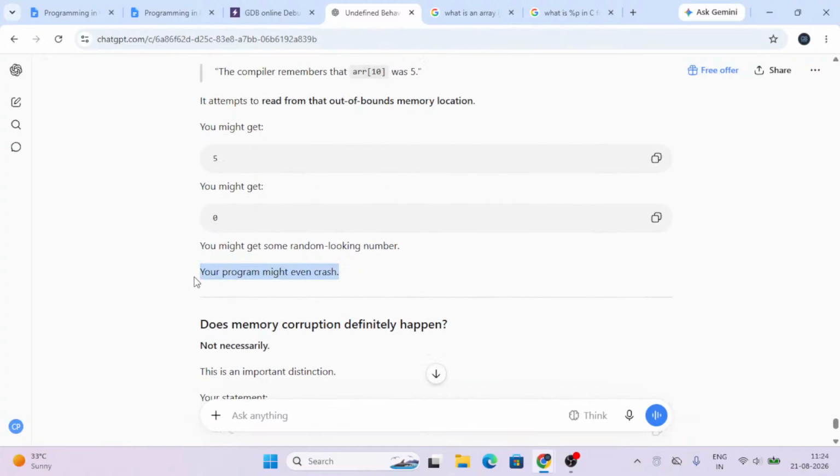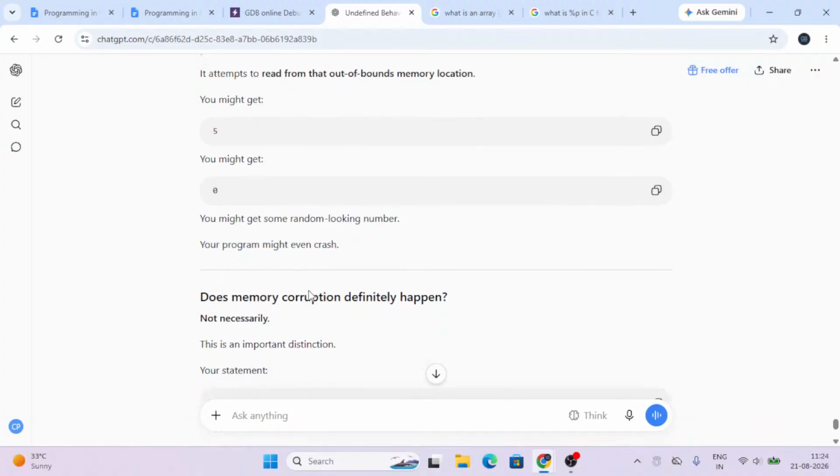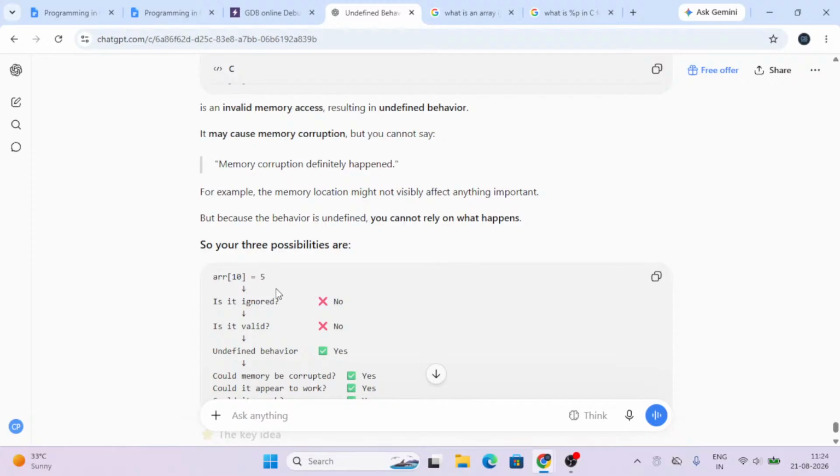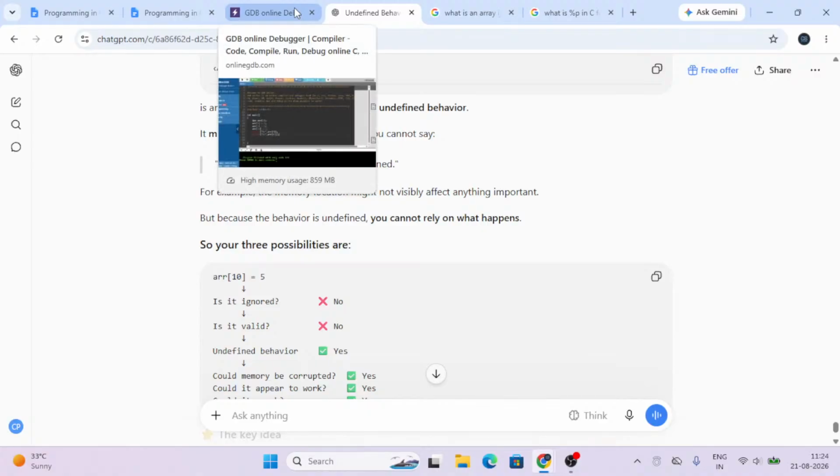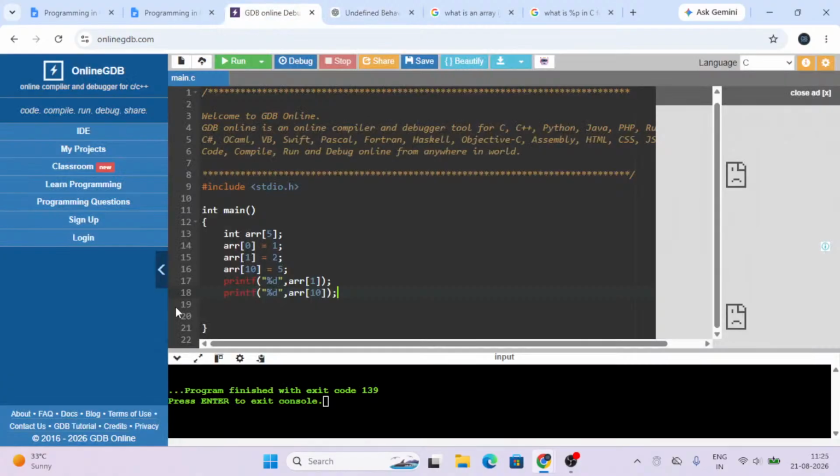Yeah, your program may even crash. So a crash happened here. Undefined behavior, so it will not print anything. Check yourself and come back, like the program is telling us. If I remove this one, let's see, it is still giving the crash.